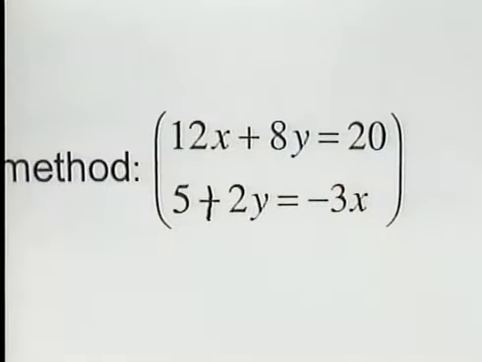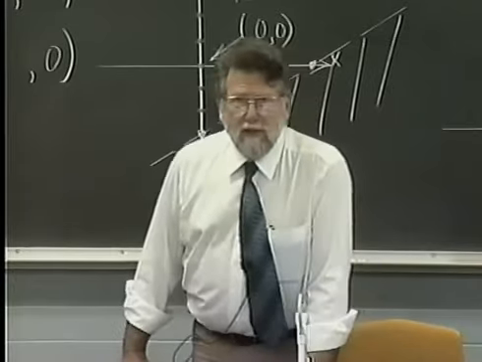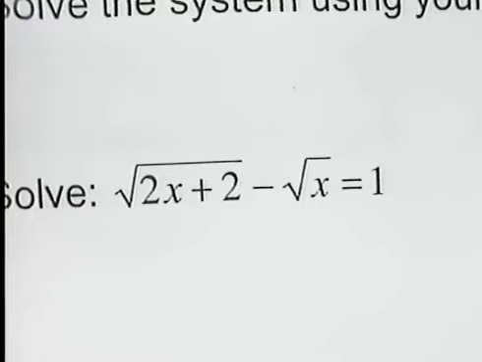Back to the document camera, if you would, please. Okay, so that one was intended to introduce something else. And then I regret this. This did not work. I told you I'd try to maybe do one of these in the test as we come back. Two radicals, and this is one of the reasons why I ended up having to add some points back in. This was a two radical problem: isolate a radical, and then some people did the first step very well. So let me write the equation. I have the square root of 2x plus 2, minus the square root of x, and that's equal to 1.